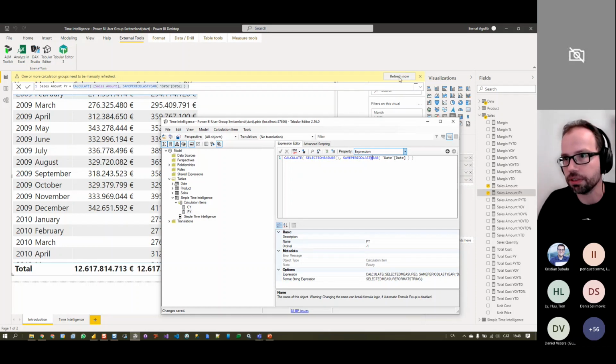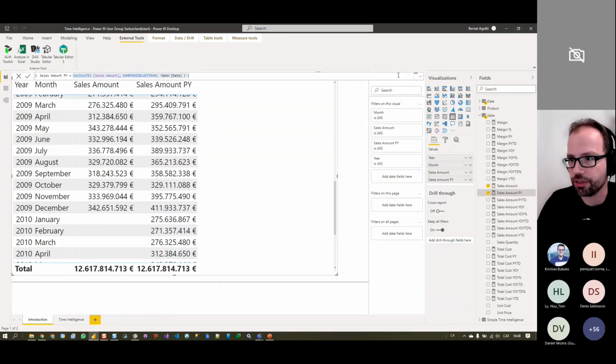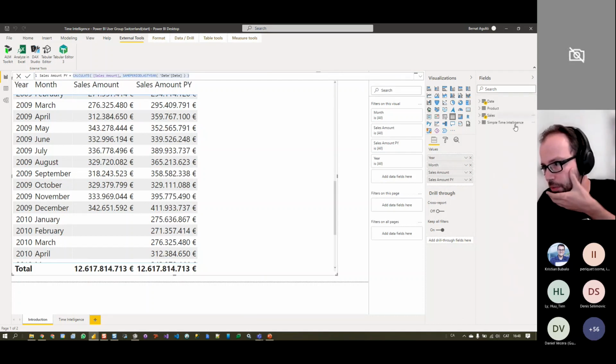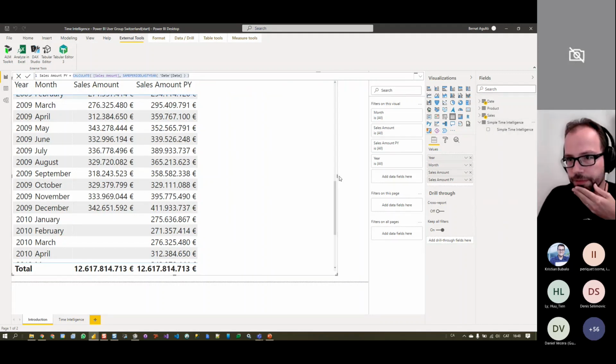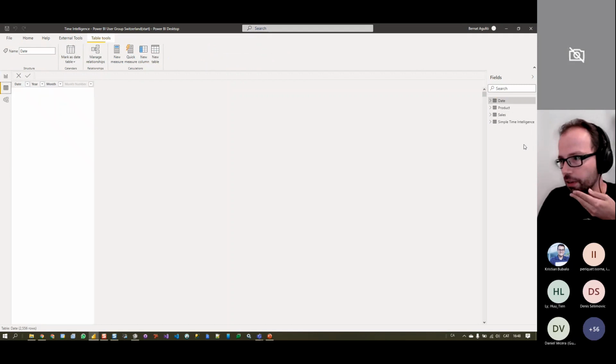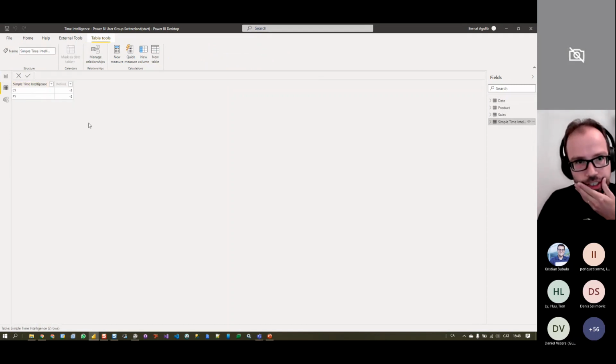Okay. So what happens when we save back to the model? You'll see this yellow banner, but this is every time you create a new calculation group or even a new calculation item, you'll get this warning. But then boom, you have your calculation group here. If you go and have a look, it's just, you see, a table. And here we didn't set the order in which they should come, so there's just -1. But we can say, no, I want first this and this, and then this will change.